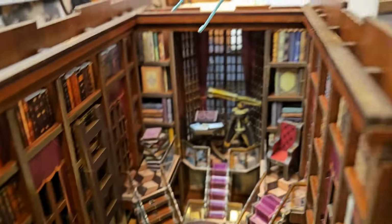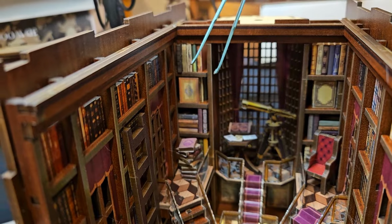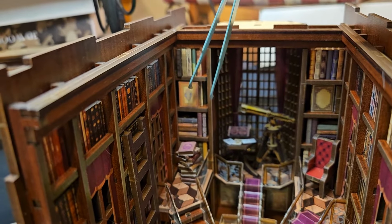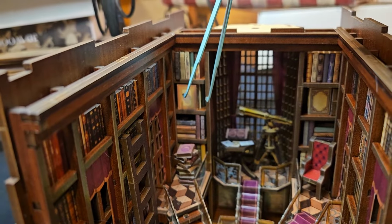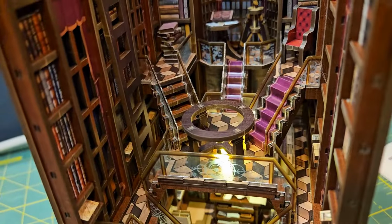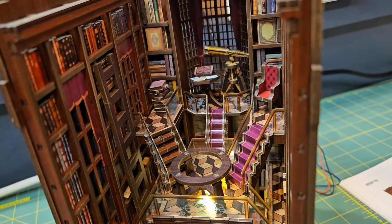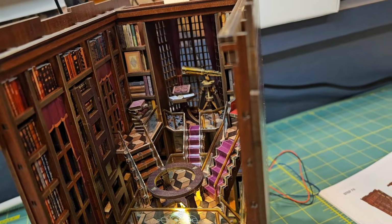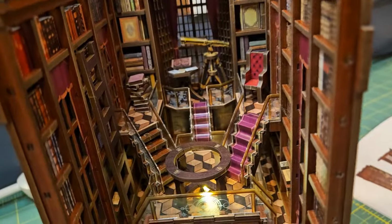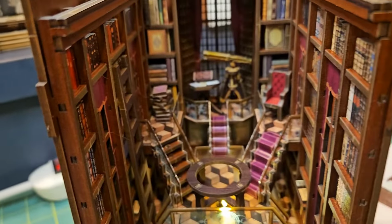Over here, since I didn't have as many, I just didn't push the books all the way to the wall. I left them right on the edge, and you can see a little gap right there. I just didn't stack them as high, and then you don't really see the bottoms as much because it's got the stairs in the way and everything. And I forgot to put that on the stairs. Okay. So I forgot to put the carpet on the stairs there, but I'll take care of that. No big deal.